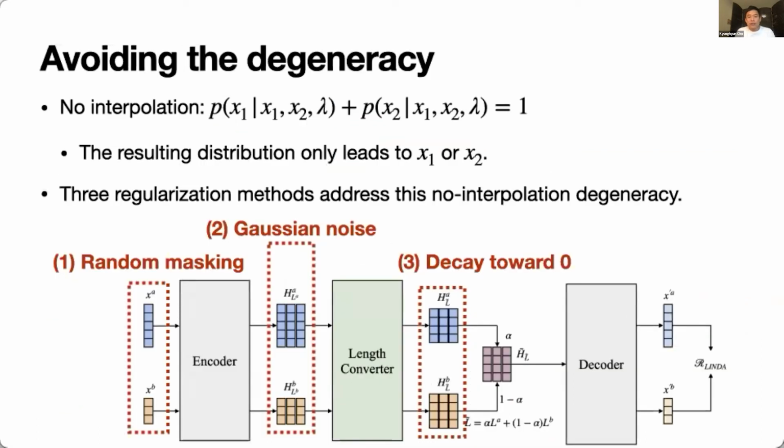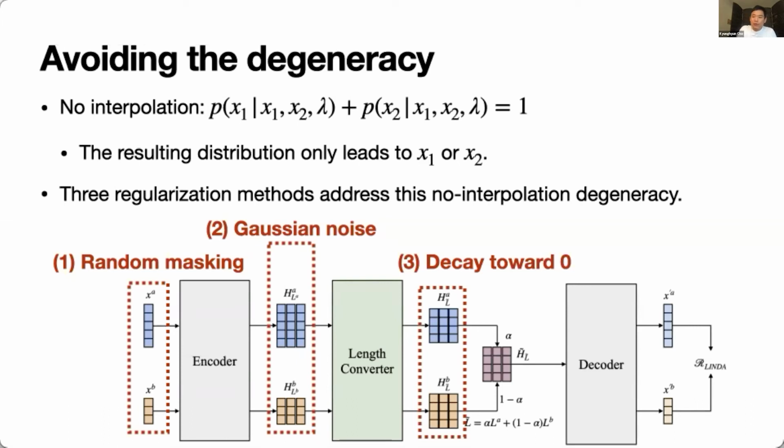Now, the unfortunate thing is that if we simply maximize this objective function as it is, without any regularization, it's not really going to do the interpolation because there is a huge degeneracy. That is, the probabilities assigned to x1 and x2 will simply sum to 1, meaning that no other input sequence or input configuration is going to receive any probability. So this is not going to be interpolation, but selection between these two examples.